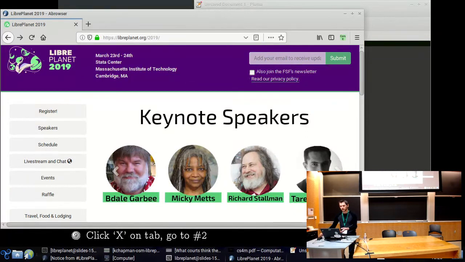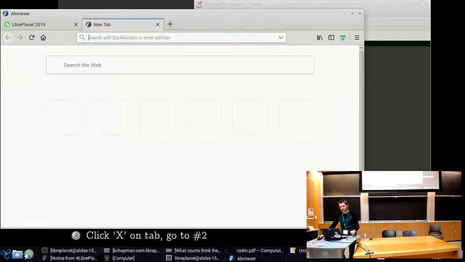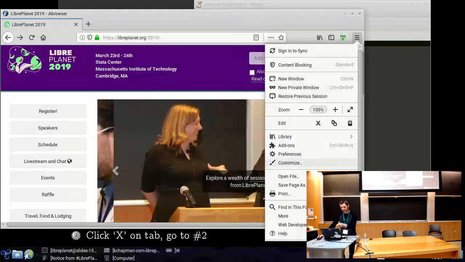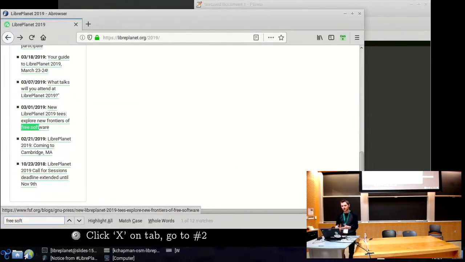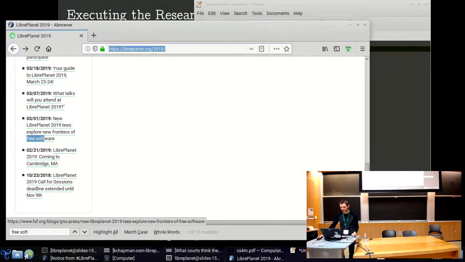Well, we would probably, in our mail client, maybe open multiple tabs by clicking on this little icon. We'd navigate to the URL, and then open all of them. And then for each one, we'd have to click on Find in this page. We'd have to type free software. Let's assume it wasn't found. Click up here a couple times, right-click, copy. Go over to our editor, right-click, paste. And enter to go to a new line. Back over here. Close the tab and repeat.